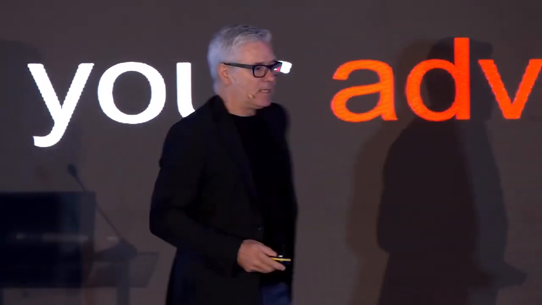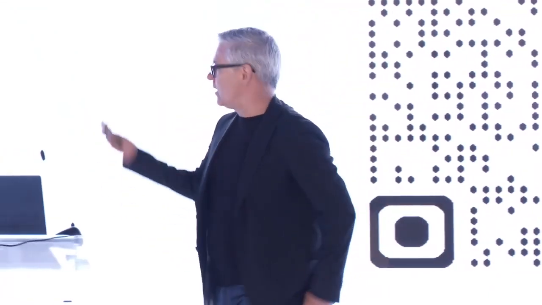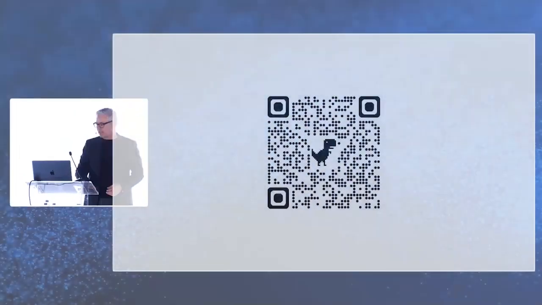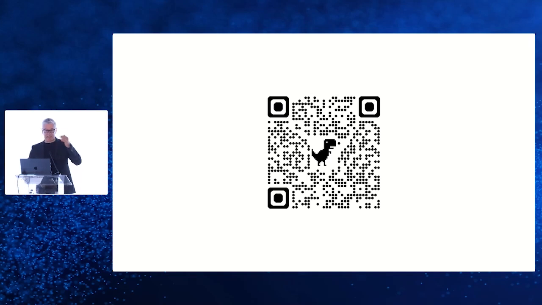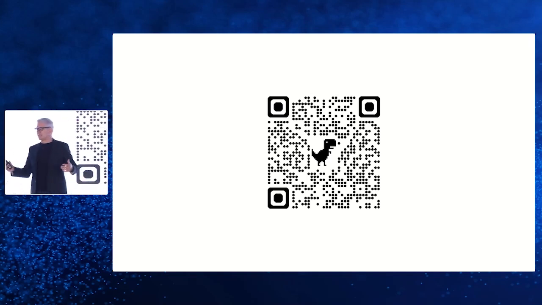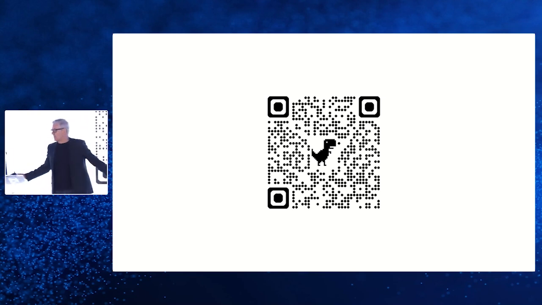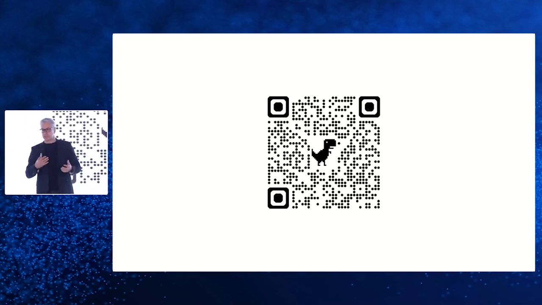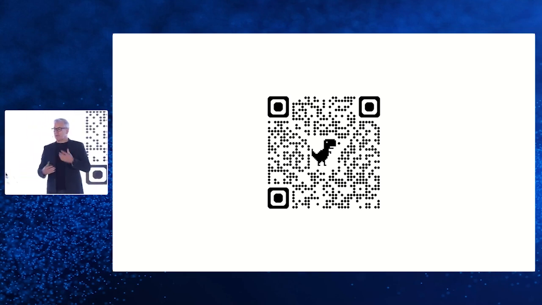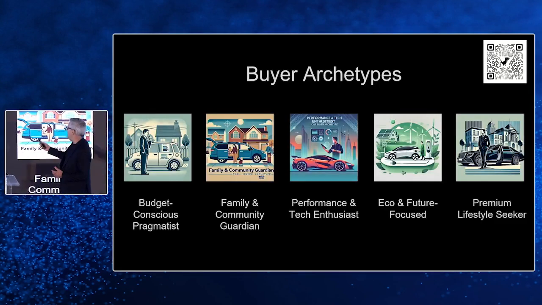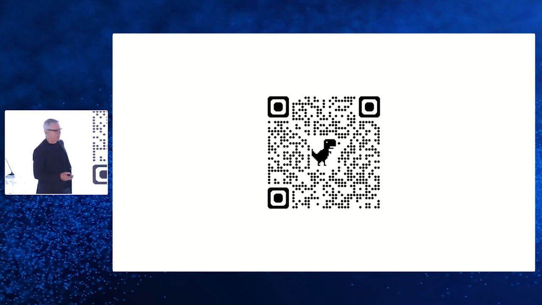The other one is, if you want to think of an advisor, if you scan this QR code, you will see there's another assistant on OpenAI. What we've done is taken a bunch of companies' annual reports and a lot of the NADA details, and it has the intelligence base of a lot of what goes on in a region. You can also ask it questions about what's called an archetypal-based system to figure out how you can service customers better. I know some of you may want to scan that.